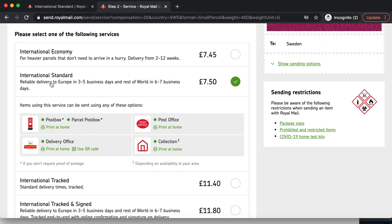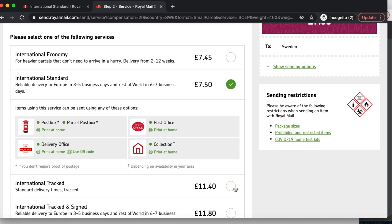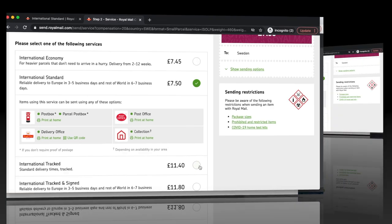I've sent products in the past to Denmark, France, and the USA, and they've all received their packages with International Standard. There is definitely a fear when you don't have it tracked — I do make sure to contact people to ensure they've received their packages, but those were people I know. For actual customers you don't know, it might be worth getting International Tracked. Another alternative is to make your customer pay for their shipping, or you can subsidize it yourself — it's all relative to your budget.